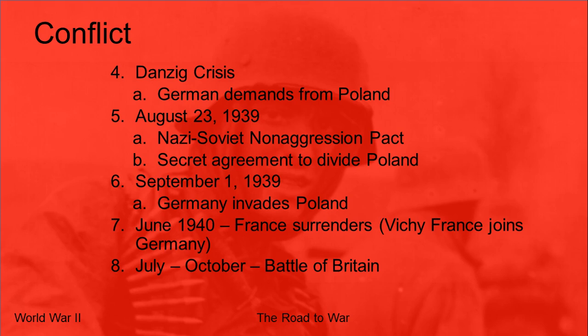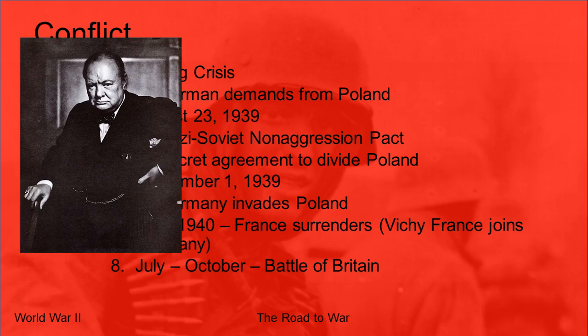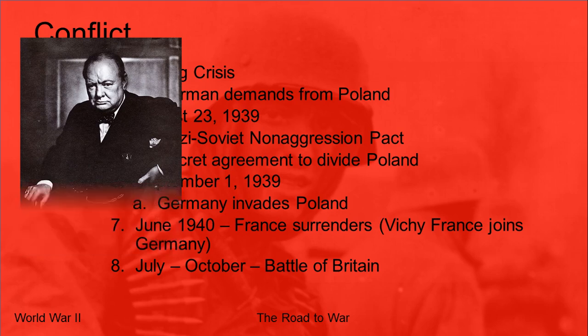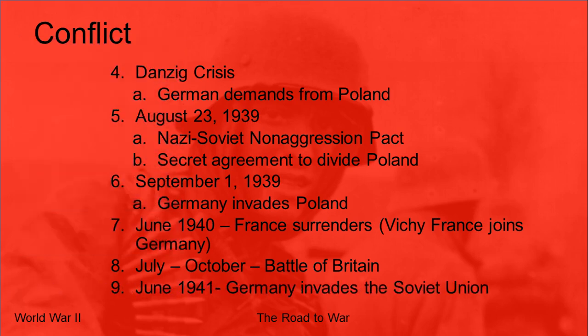And then from July of 1940 to October of 1940, Germany is going to engage in something called the Battle of Britain. It's the air war over Britain, where Hitler was looking to break the spirits of the British people and force Britain to surrender. Okay? Now, fortunately, Britain's new prime minister, Winston Churchill, is going to rally the people, and he is going to declare that Britain will never surrender. And by October of 1940, the British were able to fight off the German Air Force, and Britain was able to maintain its independence.